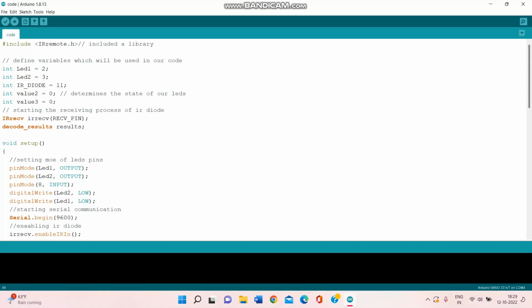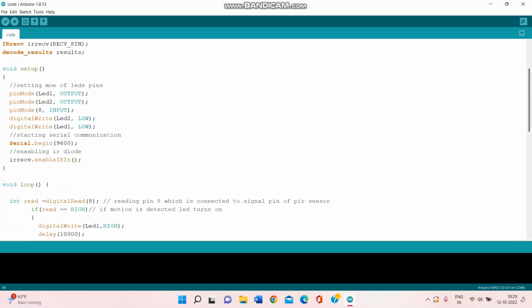Then the IR diode is the IR receiver diode, which is connected to digital pin 11 of the Arduino. Then the other two variables determine the state of our LEDs, which are used ahead in the code for the PIR sensor.